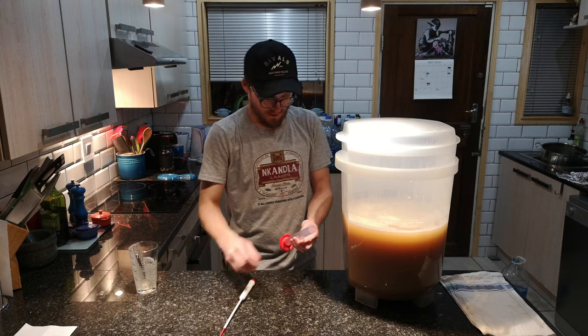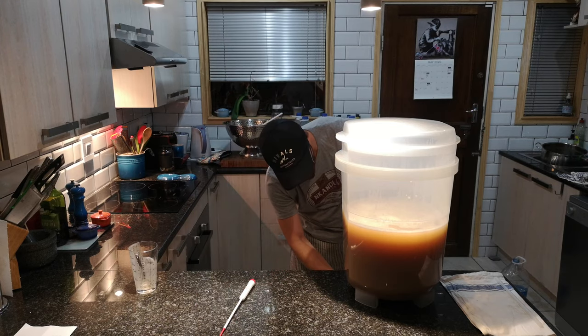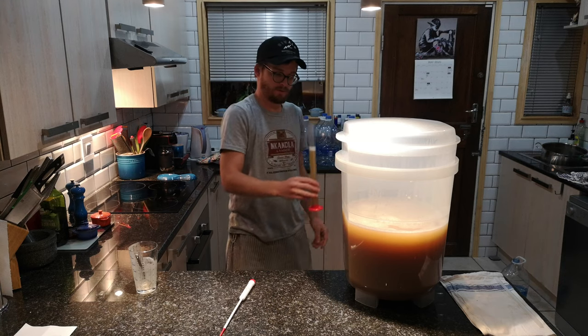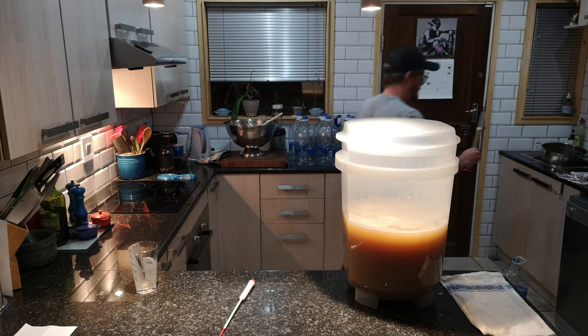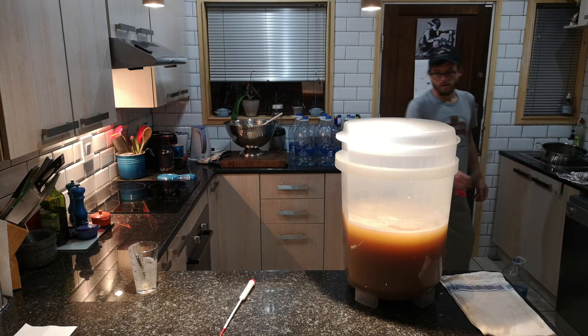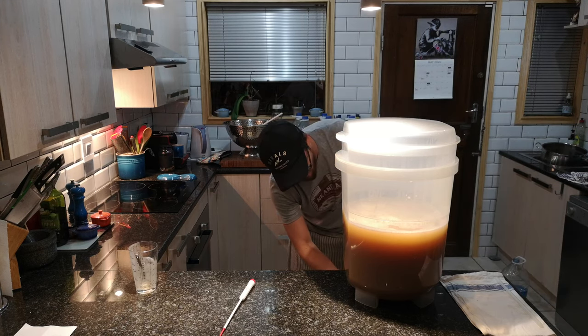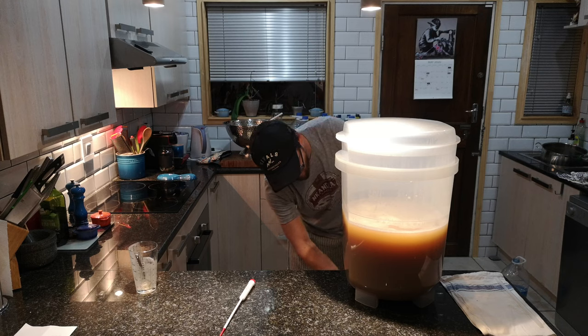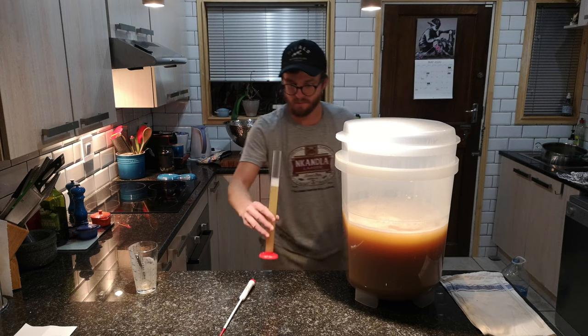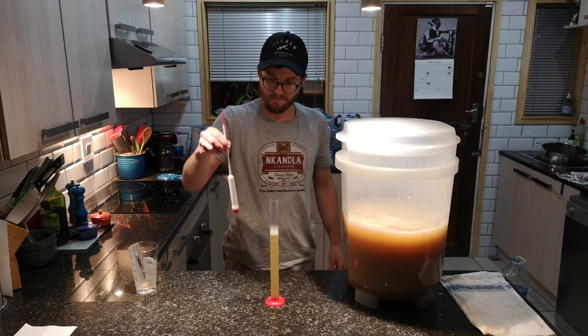So I'm just going to take half a tube sample first, which I'm going to discard, just so it's cleaned out the tap. Now we'll take a measurement.